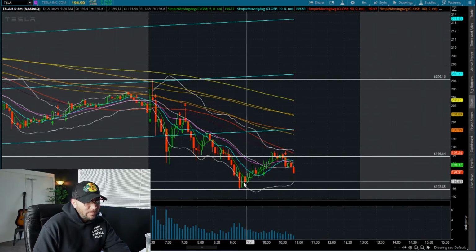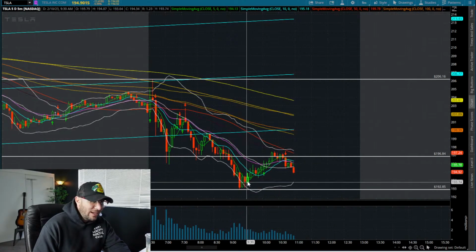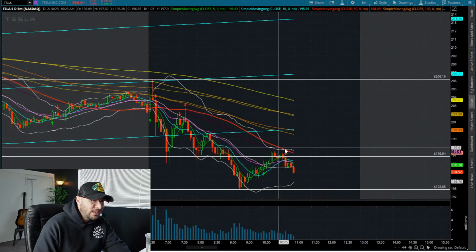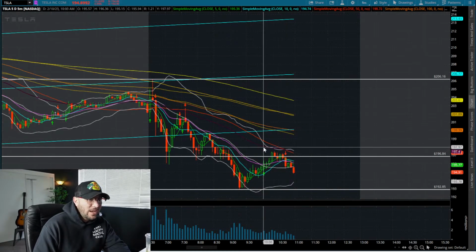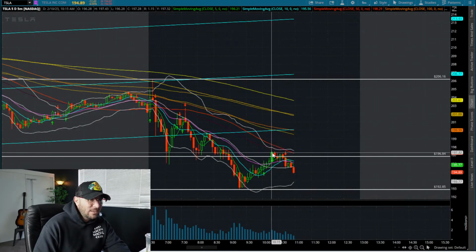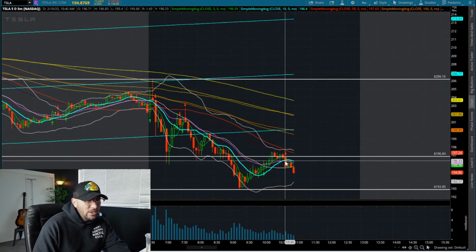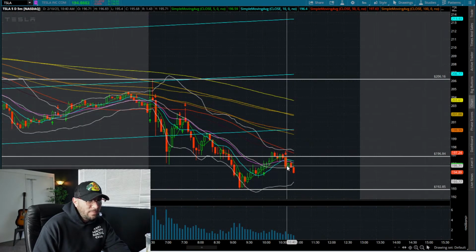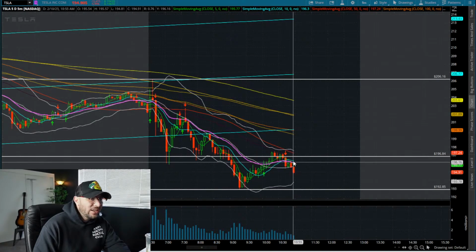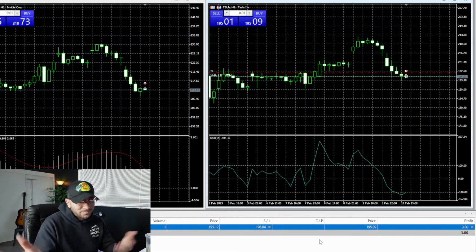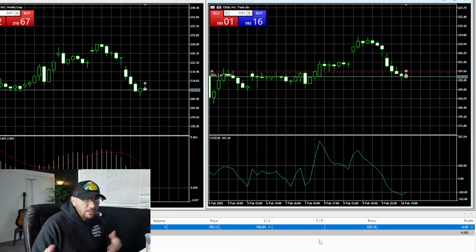If you look at the nice bounce here that we had off the bottom, we had a nice little dead cat bounce that I did catch long on Tesla. We ran right into this 50 SMA. As we ran right below the 50 EMA and the 50 SMA here, we started to consolidate sideways. And as we started to lose some of these shorter term supports here, we ended up breaking through. You get a nice little washout to the Bollinger Band here. You get some sideways consolidation. You get stuck and pinned below the supply, and then you get that nice break. Again, position is flat, right? Give or take.